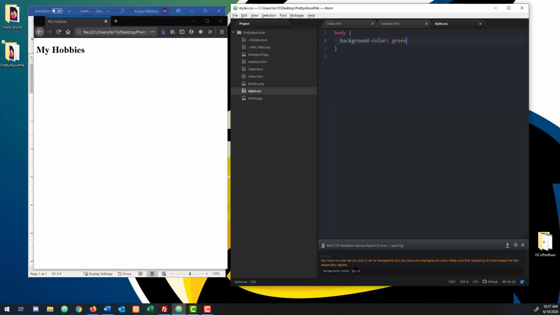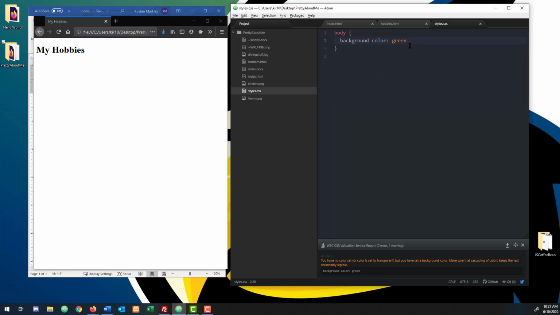Notice I get a warning, orange or yellow is a warning, and it's just trying to let me know that you're setting a background color. Make sure that all of your text is still readable. In other words, if you had green text and a green background, that could be a problem, right? So the warnings aren't an issue as far as validation. They're just that, warnings. Hey, be careful. But I don't really care. I don't have any text that's green, so this is okay. I'm happy with it. I'm going to progress further.